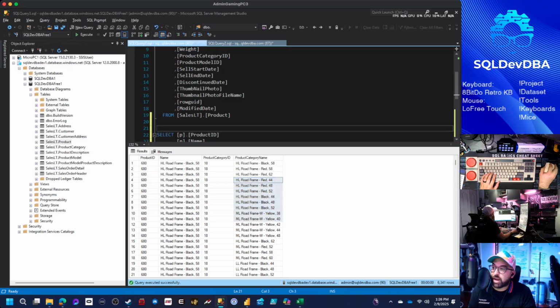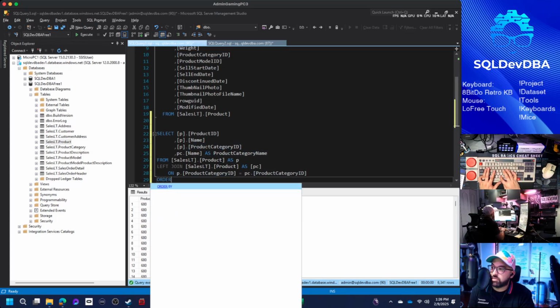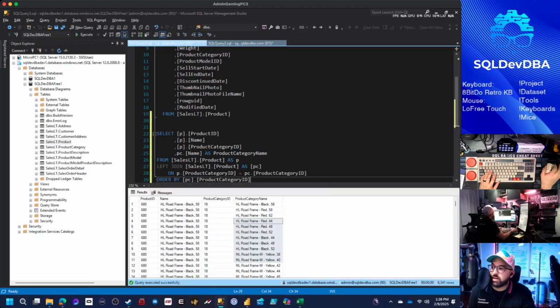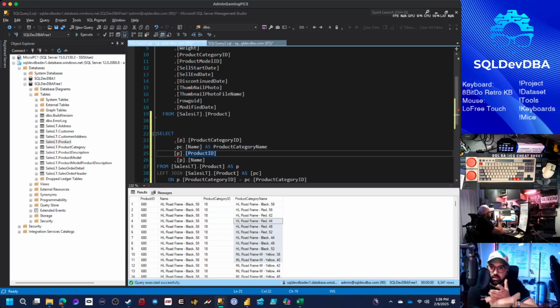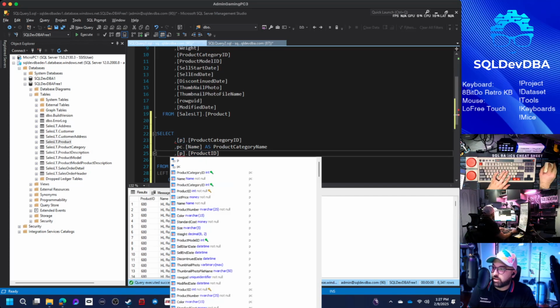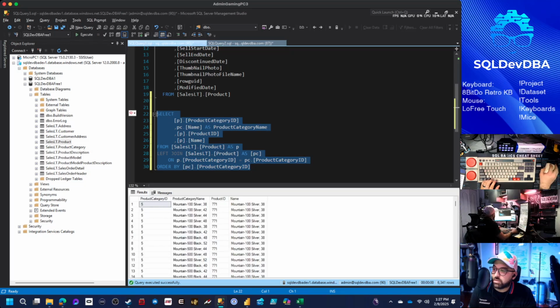If we order by the product category ID as well, let's move these guys up here like that. Product ID, I also want it to be third. So we're doing category and then the product, so we have an established hierarchy sort of thing. And there we go. So hopefully this works.